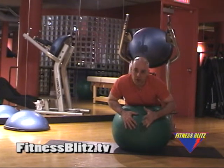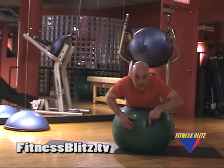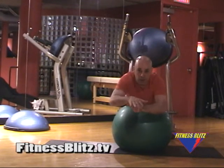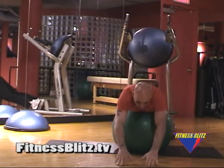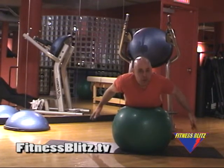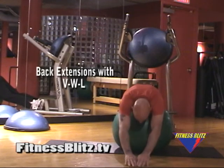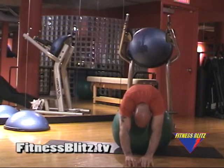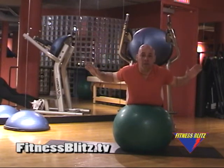They also have them at your gym, so avail yourself to using them when you're there as well. You're going to bring your body onto the ball. Your belly button is going to be pointing straight down on the noon position of the ball as if there was a North Pole on the ball. Your belly button is going to go right down on top of it. You're going to bring your body forward, stabilize your feet against a wall or a couch, bring your body all the way down like you're diving into water. Bring your head down, stretch this area. Everything is nice and relaxed. Bring your body up and row your arms back, then dive back into that water.